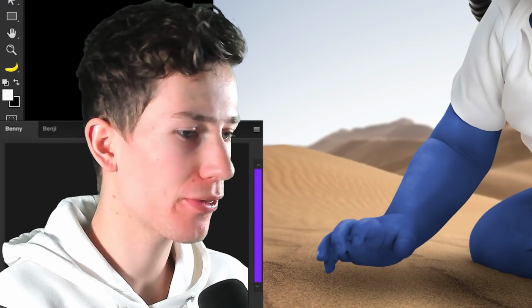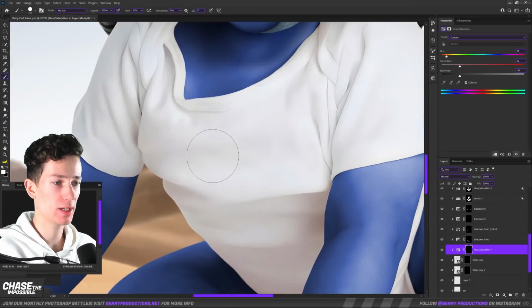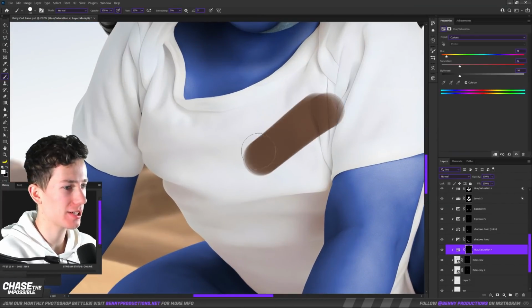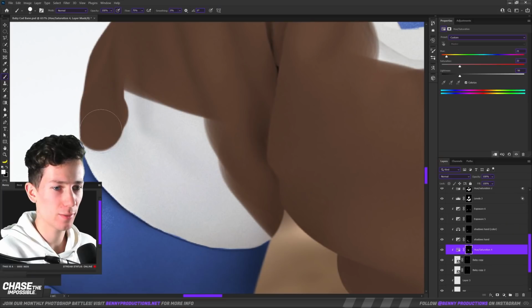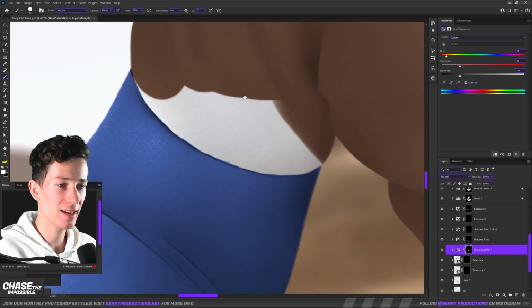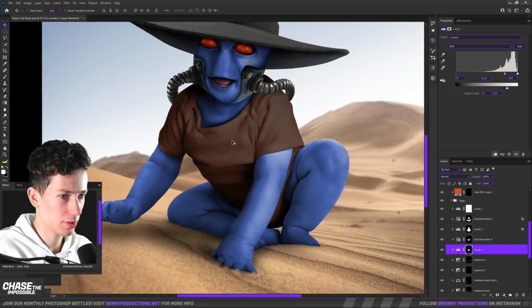A very crucial thing we haven't done yet though is the color of the shirt. This should be technically leather. I'm not sure if I'm actually gonna make it leather, but at least it has to be the same brown color. So just like the blue, I'm just gonna paint over this again, except with brown. Okay, like this, although this is a bit light, so let's make it a bit darker and more contrasty.